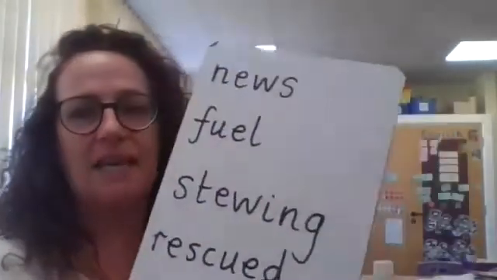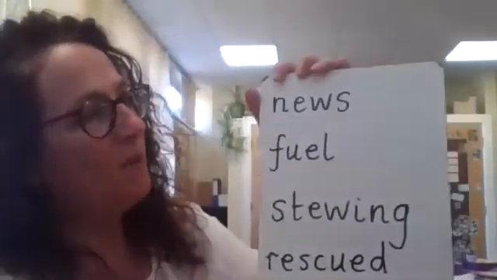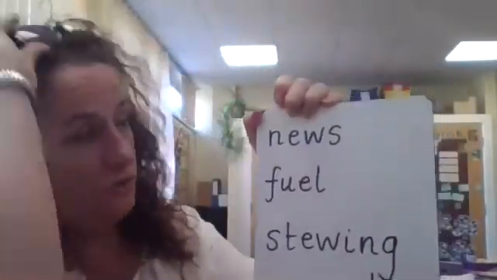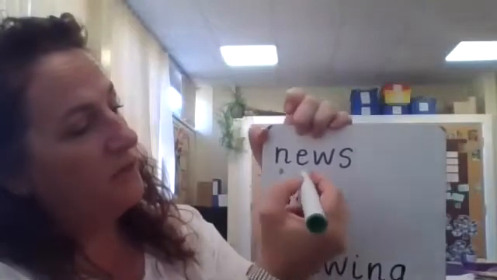Right, let's see if we're ready. Let me just have a look at my gang. Are we ready? Have we got four words? Oh, nearly. I can see quite a lot of yeah. I can see some Y's in there. I said you didn't need a Y to make the yeah sound. Let's have a look then. So here is our first word. Our first word is news, which is quite a short word.